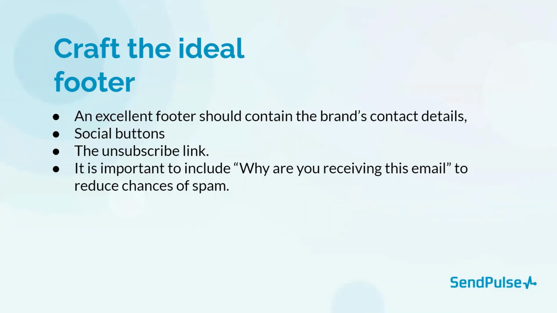So an excellent footer should contain the brand's contact details, like we mentioned earlier. It should contain your social buttons. It should contain the unsubscribe link. And it's important to include why you are receiving this email to reduce the chances of spam. So why do you need all these things? They're basically policies. They're basically in adherence to the CAN-SPAM Act policy.